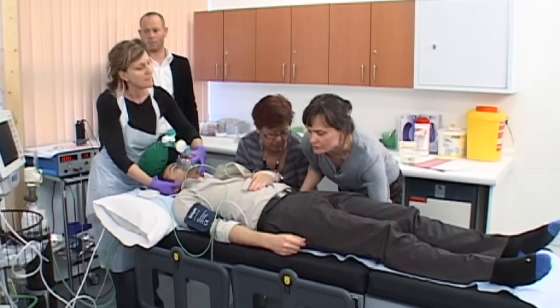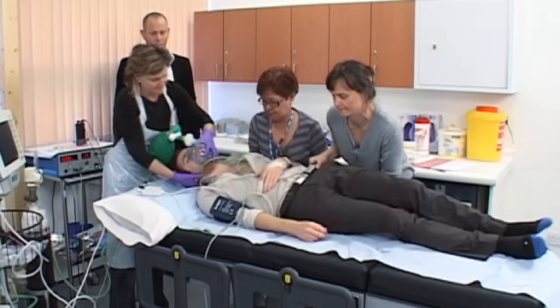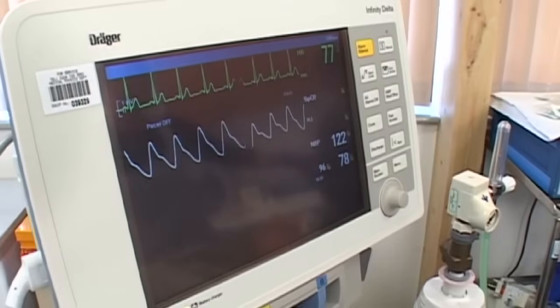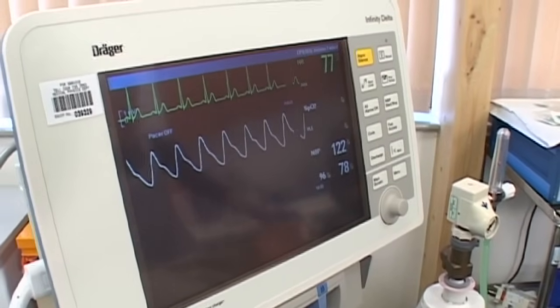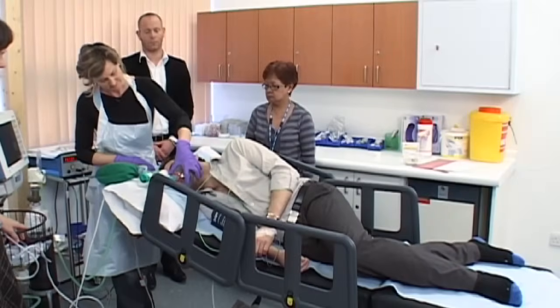After treatment, the patient continues to be monitored and is given more oxygen as they gradually wake up. Mental state should be assessed following each ECT session, and treatment should be stopped when symptoms improve and the patient starts making good recovery from the illness. Cognitive functions should also be monitored on an ongoing basis and at the end of each course of treatment.